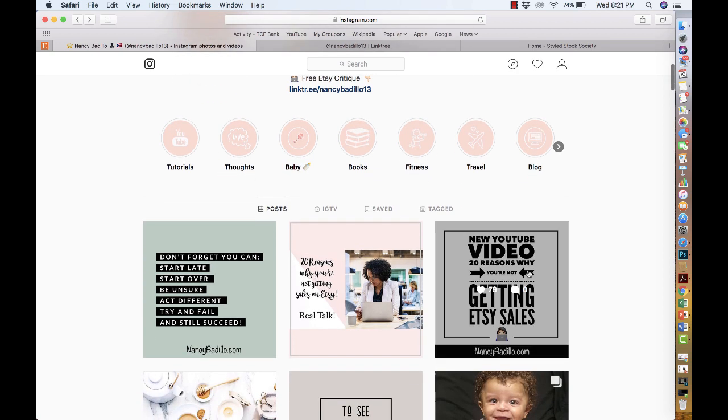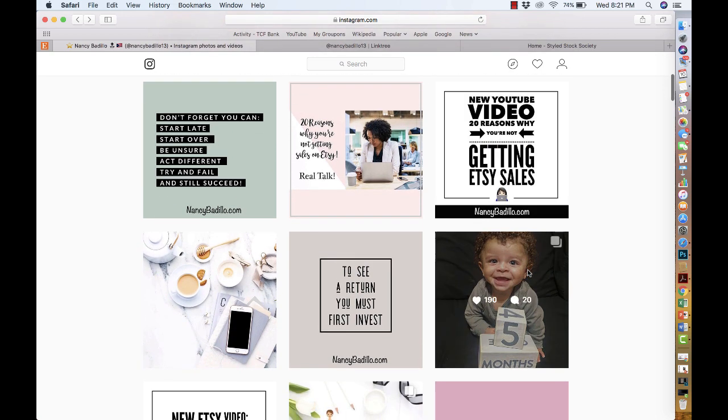But you should use 1080 by 1080. If you do any less, it's fine, but then the picture will be a little pixelated. If you do anything different in size than that, then the picture will get cut off and it won't look as visually appealing as mine does. So you want to keep that in mind.